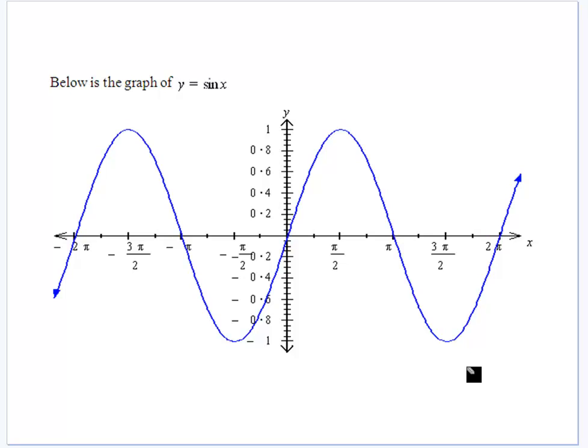We want to now start having a look at trig functions and taking the inverse functions of trig functions. Now, hopefully, the first thing you're saying is, wait on, trig. If we're just looking at trig functions and trig graphs, I'm not going to get a nice function. It's not going to give me a function. It's going to give me a relation. Good. I'm glad you are saying that.